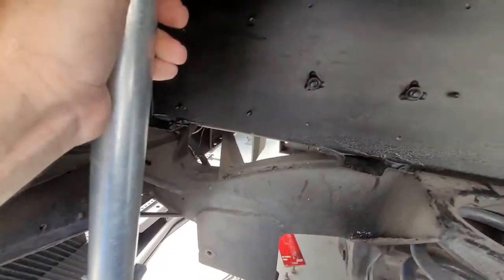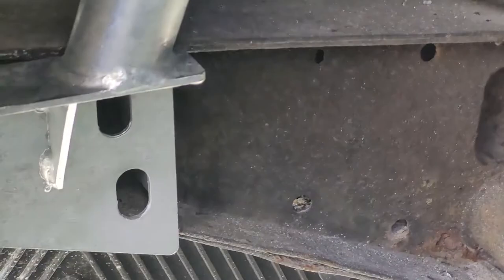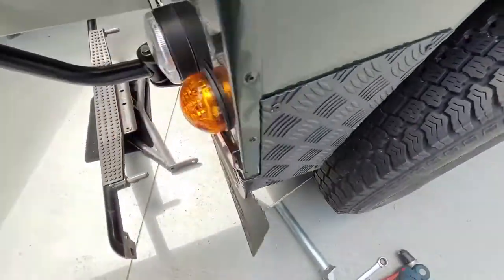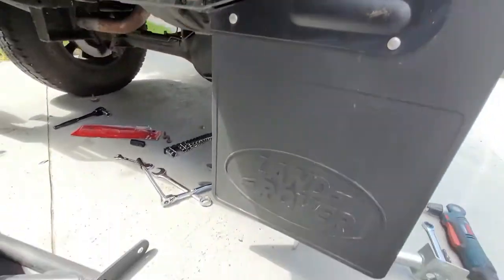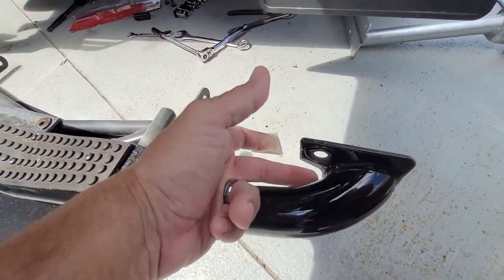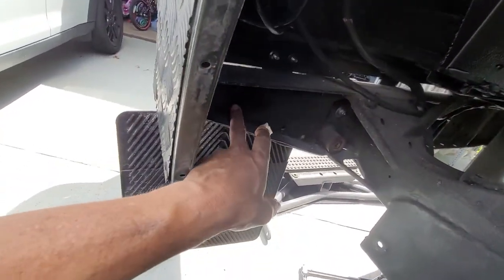It goes like that — see those two holes down there? Those two holes match up with these two bolts. One of the bolts goes through this part of the NAS rear bumper step hitch, and then the other one you can't get to because it's under here and you can't get a bolt in there — not especially not the length that you actually need. Since you need a really long bolt for here and a really long bolt for here so that it protrudes far enough through this side of the crossmember, both of them go through and then you can put a nut on both of those sides.